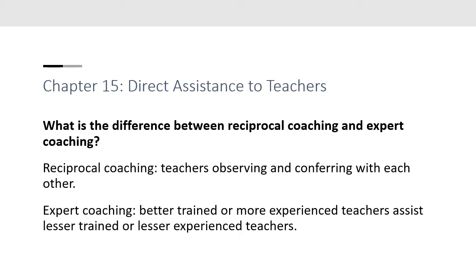Reciprocal coaching is when teachers observe and confer with each other. So when one teacher is conferring with someone on their team, someone that teaches the same grade level as them. Expert coaching is when a better trained or more experienced teacher assists a lesser trained or lesser experienced teacher.